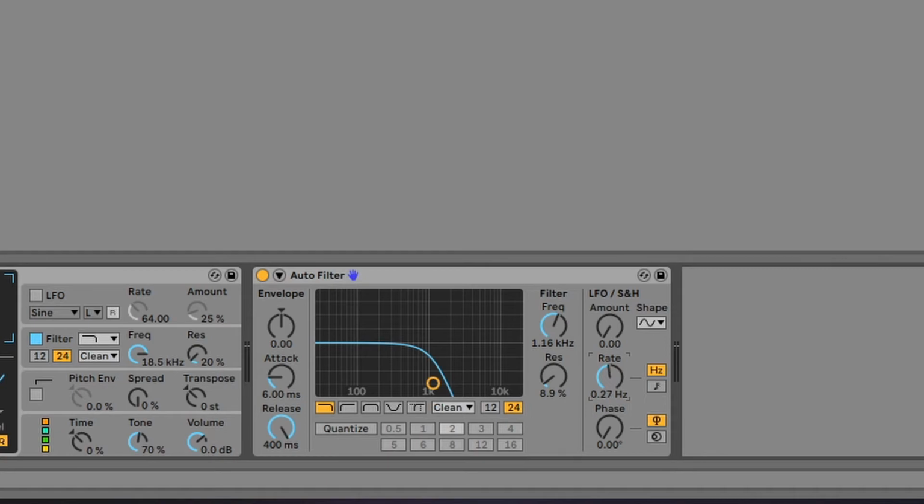The rate determines the LFO speed, and it can be set to hertz or to a beat. I do have to turn up the amount. The shape here determines the shape of the LFO. The first one, which is the sine wave, is smooth with gradual changes, while the square, triangle and sawtooth are more abrupt. You can hear that here. Or kind of on and off.